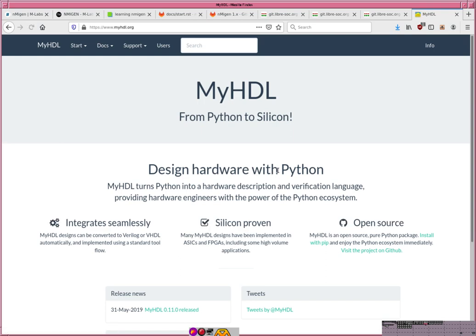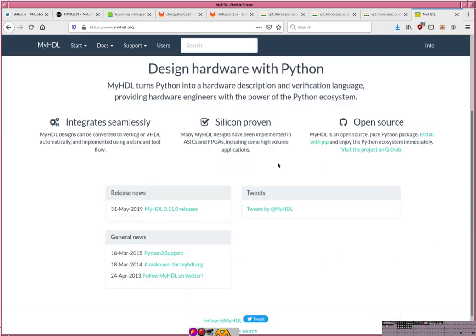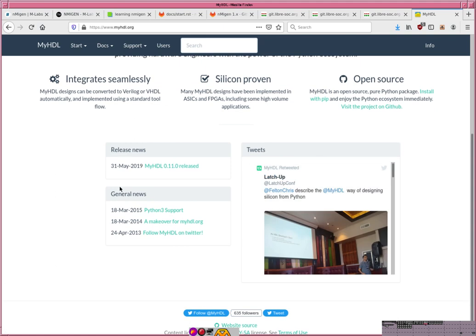What myHDL does is you actually write the HDL literally in the Python programming language, and the Python statements are reinterpreted. The actual language is treated as if it was Verilog or VHDL.